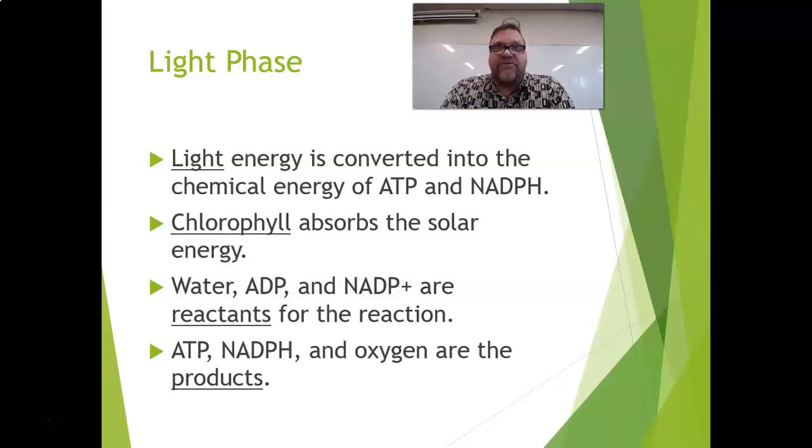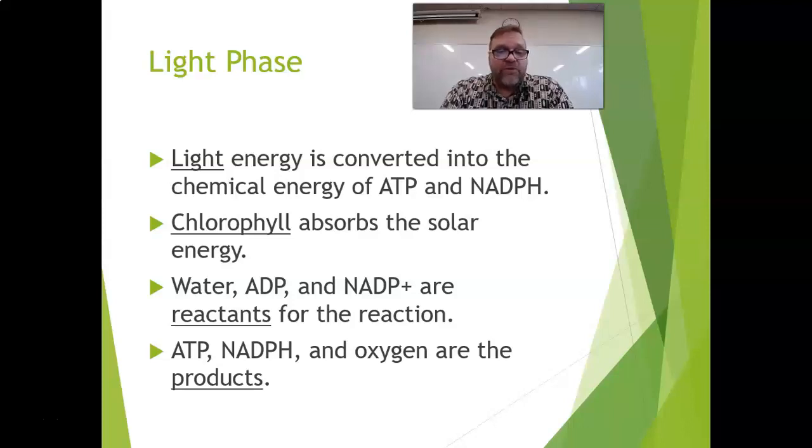ATP is the basic form of chemical energy. Just like our basic form of currency, there's lots of ways to buy things. You can get something by working for it. You can get something by trading somebody for it. But in most cases, if you want to obtain something, the best thing to do is use cash, or your debit card, taking cash out of your bank. So cash is like currency. The basic form of energy that all life uses is called ATP. That would be the currency or the dollar bills that are used to transact energy, ATP. And then the other one is called NADPH. Not quite as important, but you should know it.